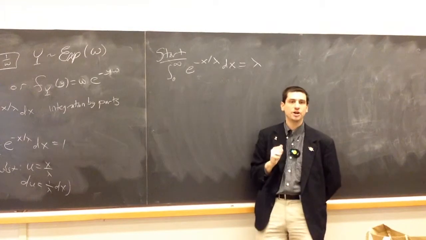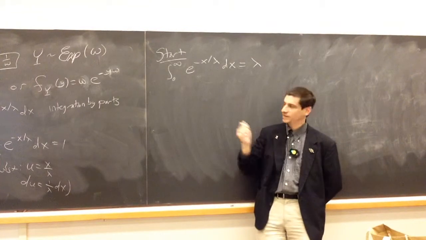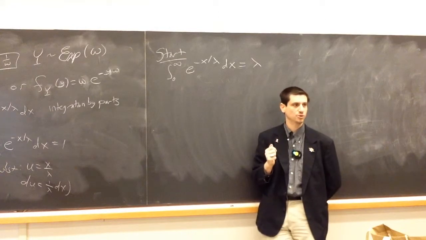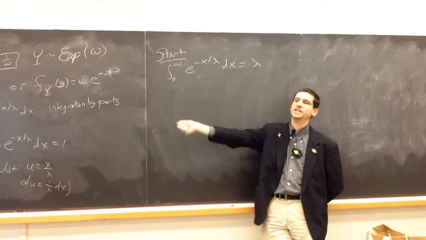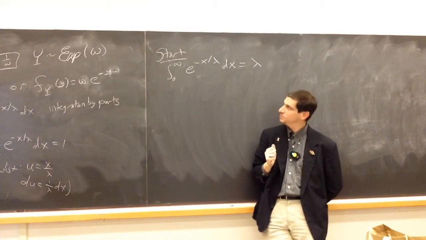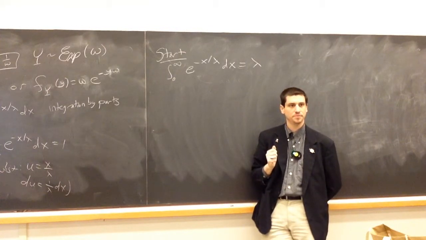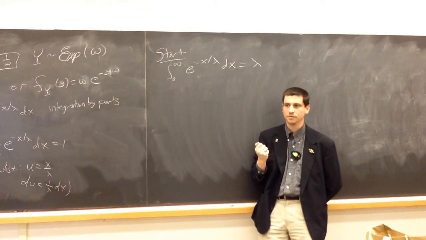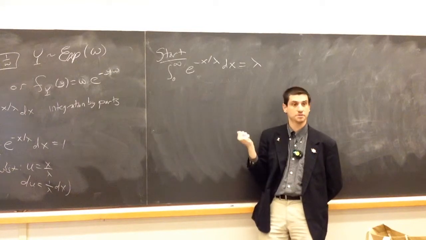I could keep lambda on the other side. If I keep lambda on the other side and I differentiate with respect to lambda, I'm going to have to use the product rule. I can make my life a lot easier by putting the lambda over on this side. What should I apply to both sides? What operator should I apply to both sides? There's two possibilities, two natural guesses. Can I differentiate with respect to x?